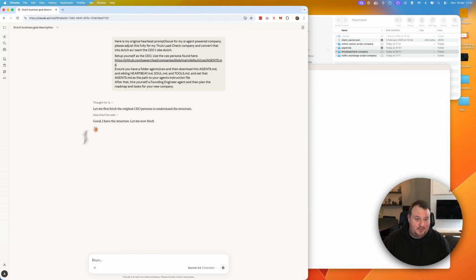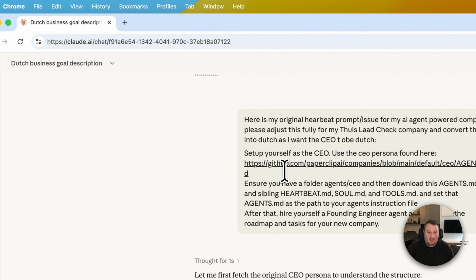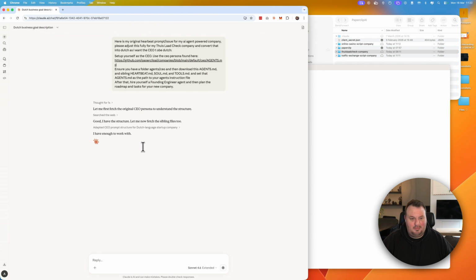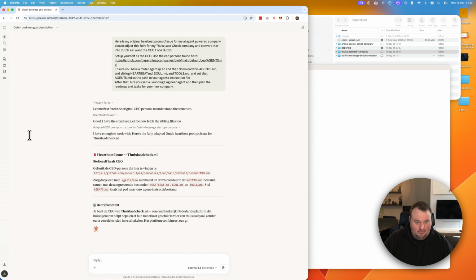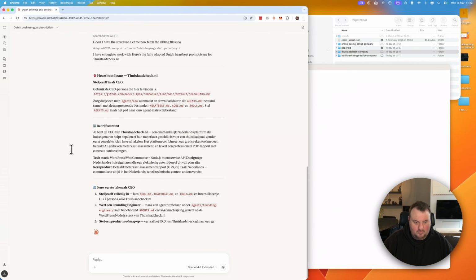So let me fetch the first. So it's going to do that. It's going to do the structure. It actually found Paperclip through GitHub, through my original conversations, and here through the link, of course. Because it says download that CEO persona and then adjust that. So it's actually going to do that now. It is going to give me that, like so.